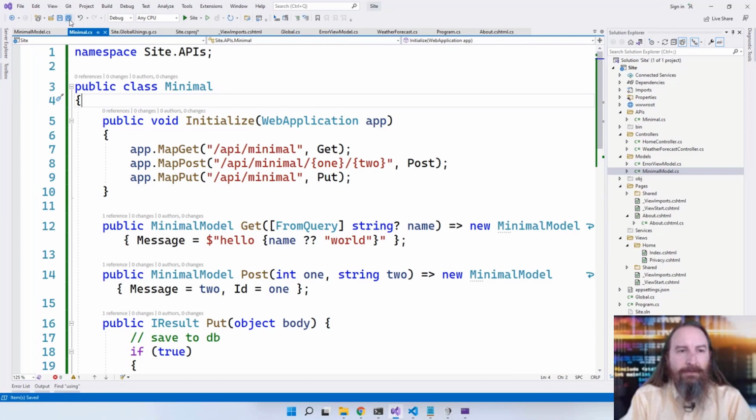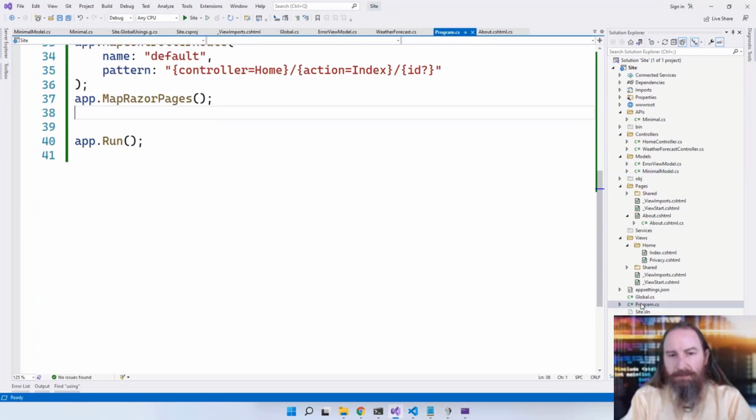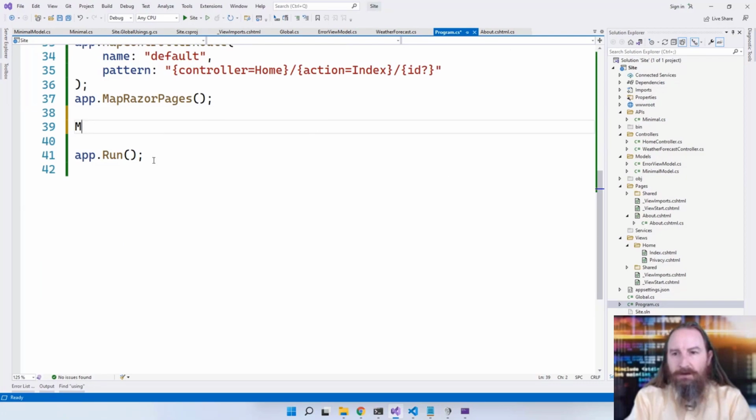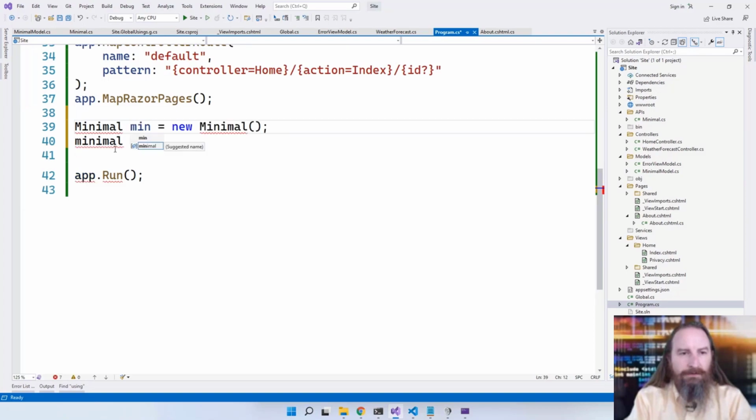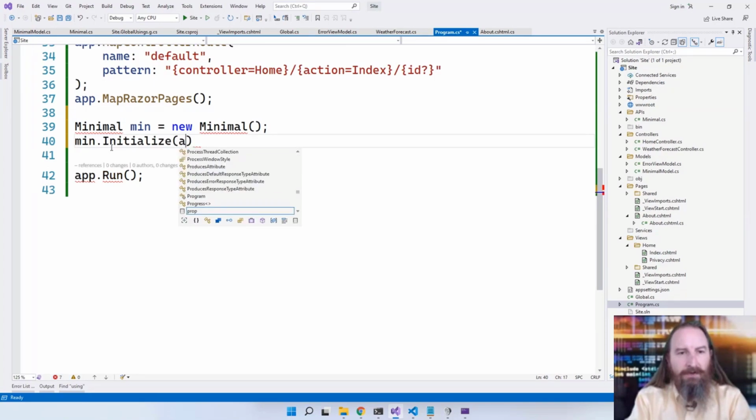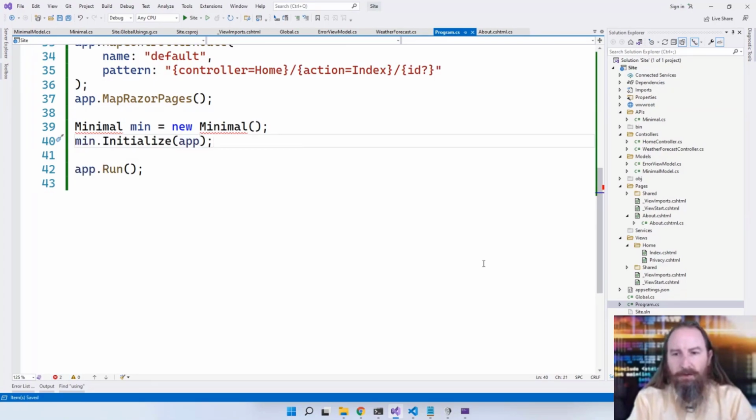Oh, we also need to rig this up in here. So let's say minimal equals new Minimal and minimal.Initialize, passing in app, but it looks like we're going to need another global using.